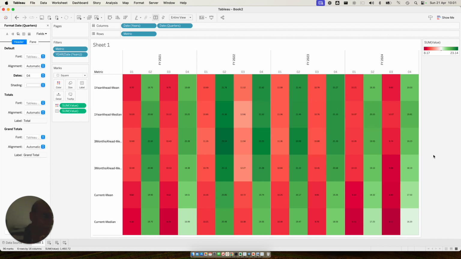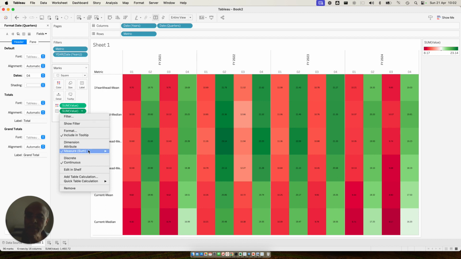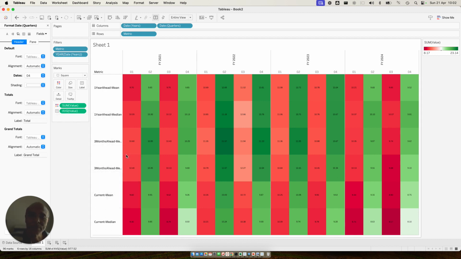See, the aggregation now is happening at the quarter level, not at the month level, because the information is at the month level. So now you see that some of the cells are showing a higher inflation level. There is one way to manage this. Instead of using sum, you can use average. If you do average, I'll just go back, and you see some of the cells which were showing high numbers will get converted into averages.